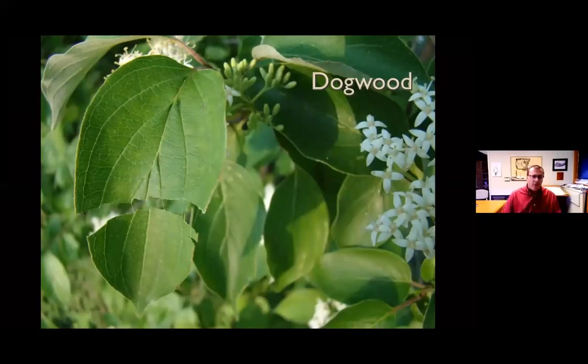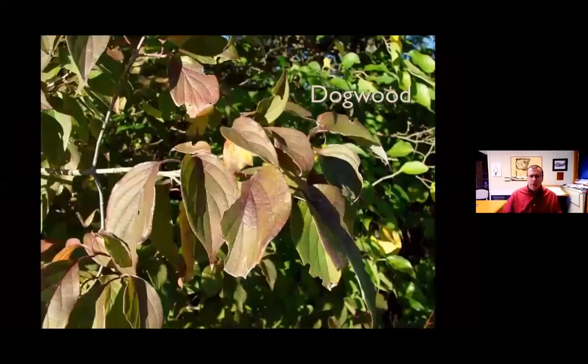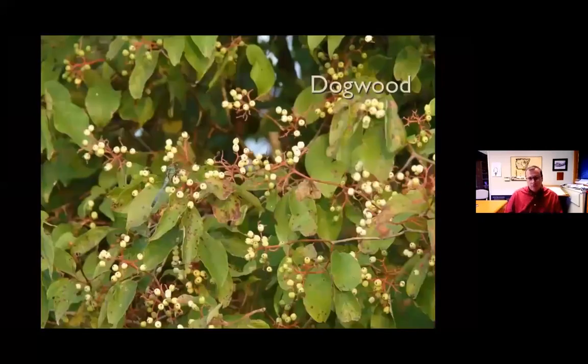Some of our native dogwoods, silky dogwoods, rough leaf dogwoods, gray dogwoods, all of those have nice blooms in the springtime, produce fruit, decent fall color. Some are taller forms, some form thickets. You kind of have to do some research on those, but you can see the fruit here that birds really, really love.